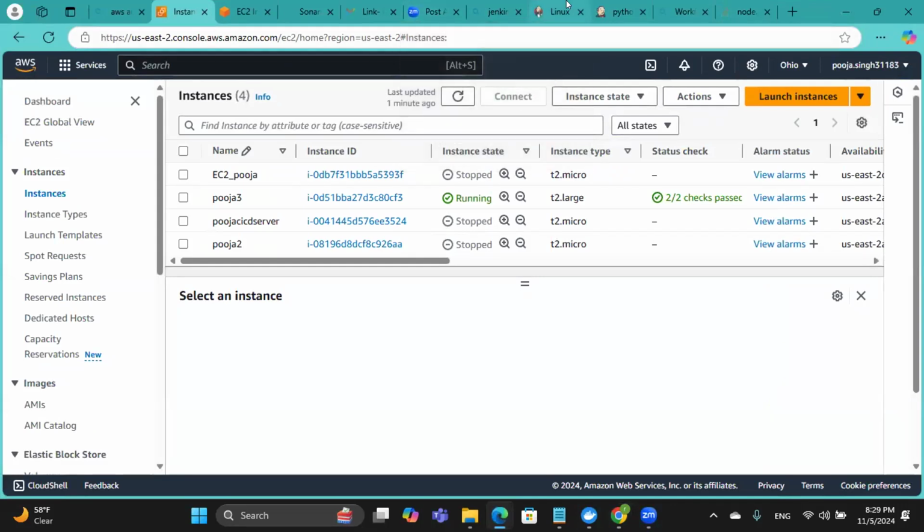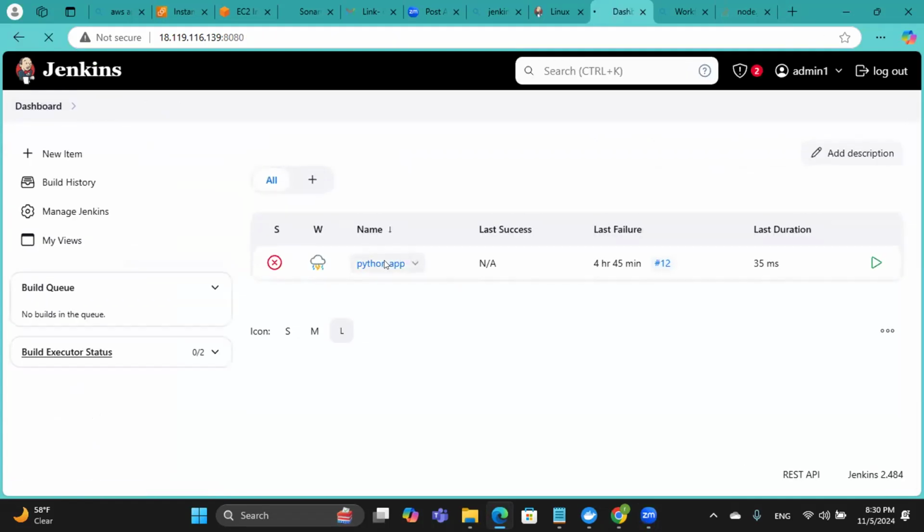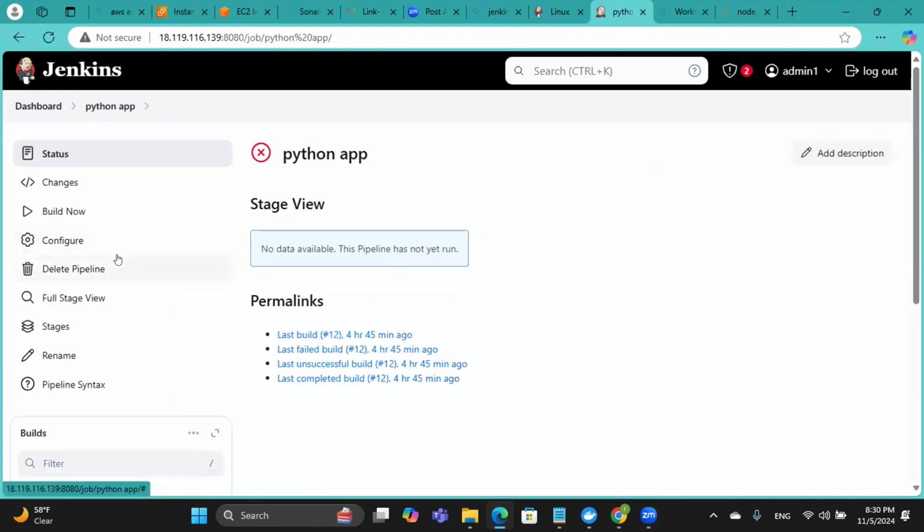So can you see my screen, sir? Yes. And yeah, this is the console output. Here I found it says line 6. So some configuration issue. Do we need to install Node.js as well in this case? Because you need to install plugins. You didn't install the plugin, right? No, I did whatever was in the video, but the Node.js plugin was not there in the video, so I didn't. Wait, I will check that. Go to manage instance. Before that, I will check whether Node.js is needed or not.